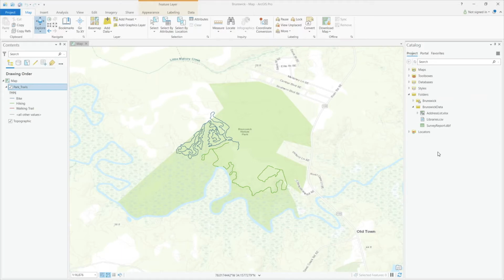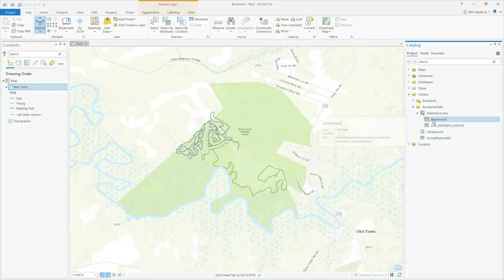The way that you add these tables to the map, there's actually a couple of different ways. So first of all, with Excel, you can't add the entire Excel workbook to your map. You have to expand the workbook. And once you expand the workbook, it will actually show the sheets that are in your workbook.